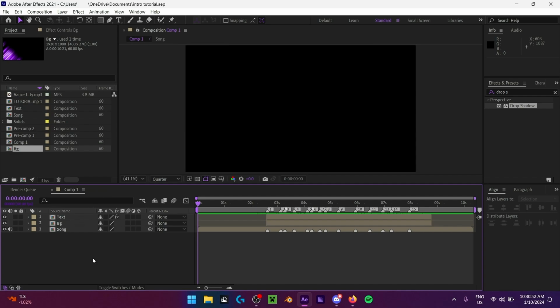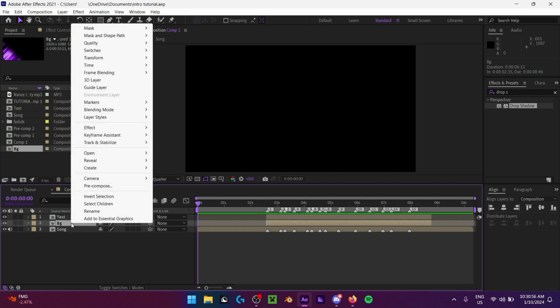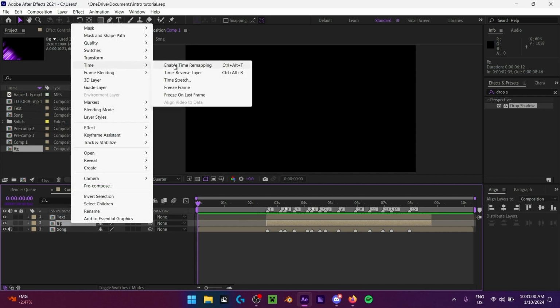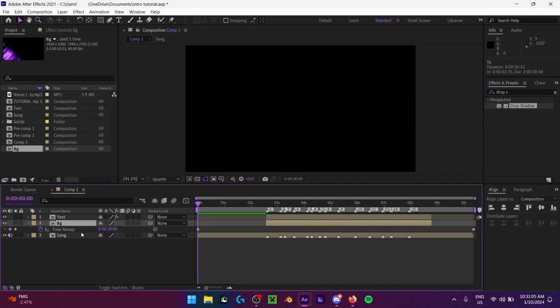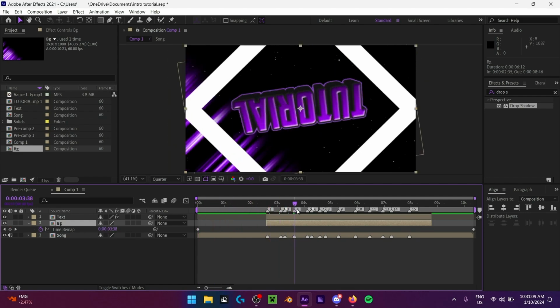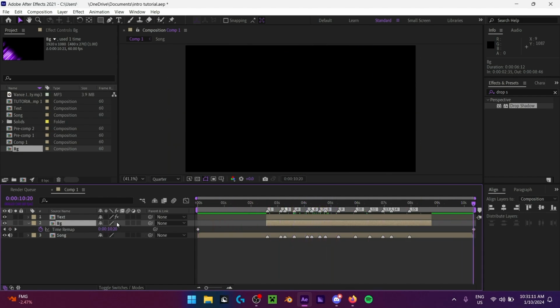So yeah. What we're going to do is go into background here. We're going to right click, then Time, and then Enable Time Remapping. It's Auto Transform and then Time Remapping, Enable Time Remapping. And you can see you have this here. It basically tells you this is where it starts.